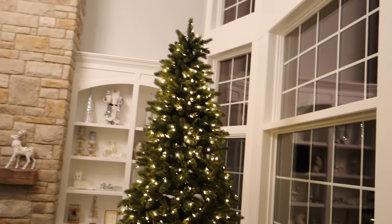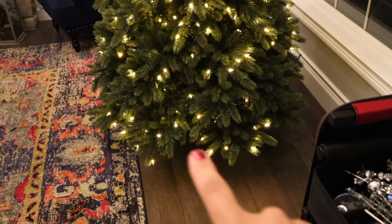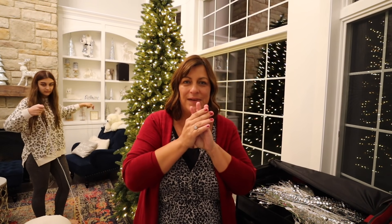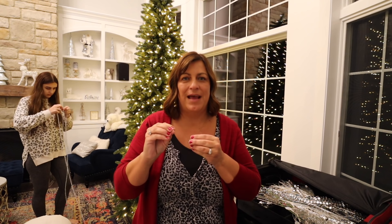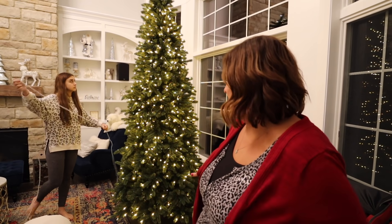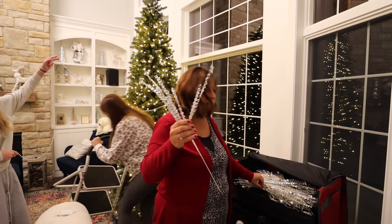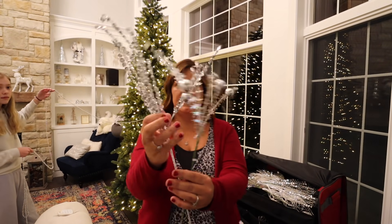Last but not least we have to decorate our big formal room tree, but look at the light problem we have — this section right here has no light. If you look at the tree closely you can see the ends of the lights are chewed off. We think last year when Dax and Tucker were puppies, they chewed the lights. So we have a section where the lights are not working. We're going to call the tree company and see if we can get a replacement bottom piece, or maybe string different lights. We're still going to go ahead and decorate the tree as it is — I don't even think you'll notice. This is my favorite part of the tree — these little stick thingies. I like the birds.